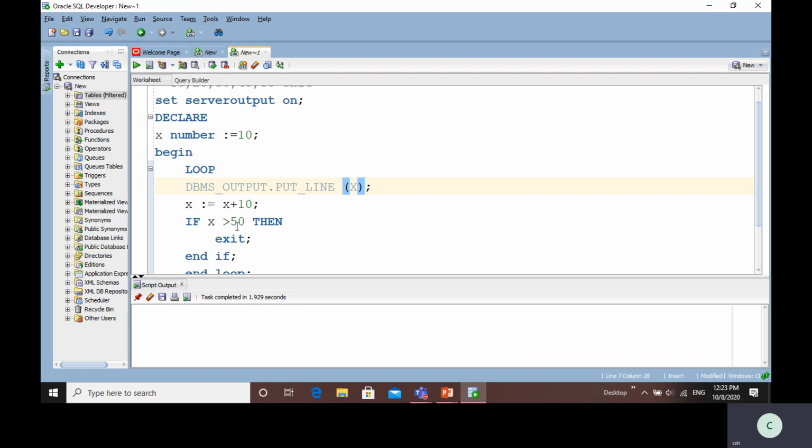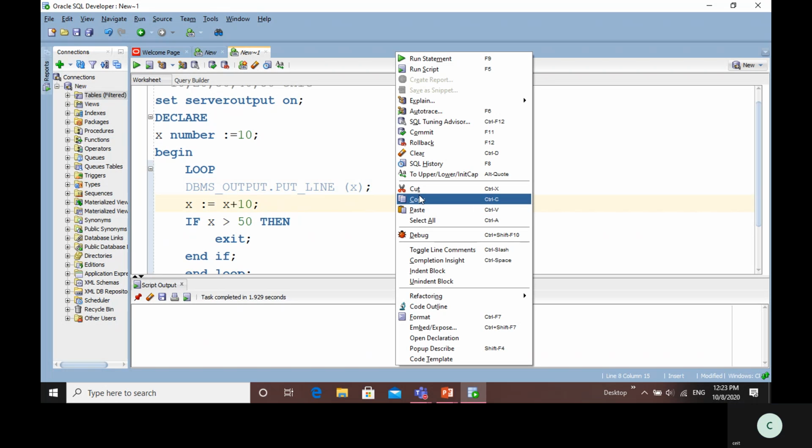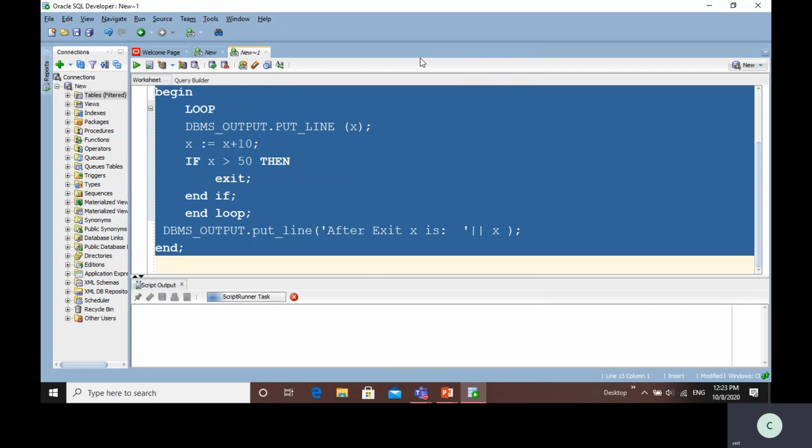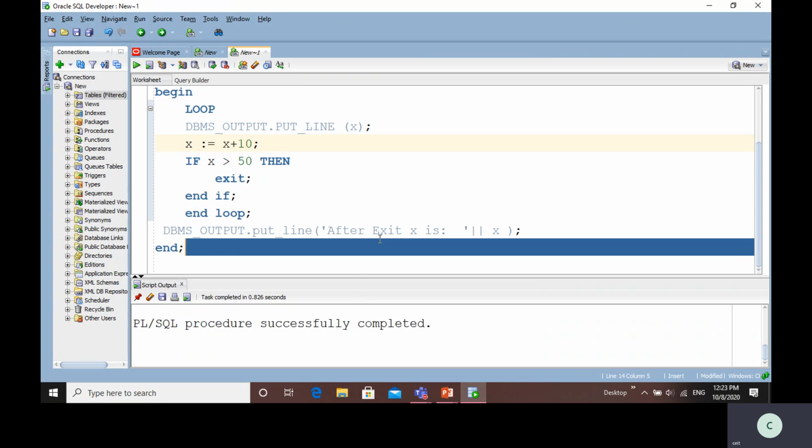What is this? Okay, now run this. The PL/SQL block is successfully executed.